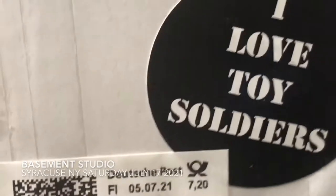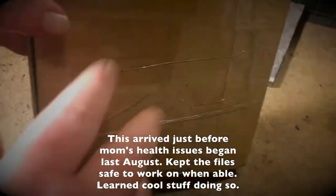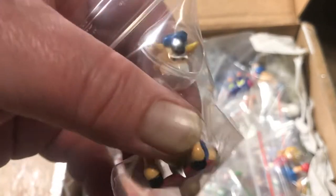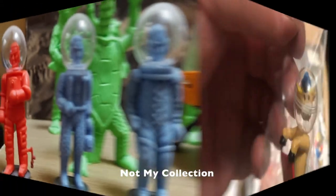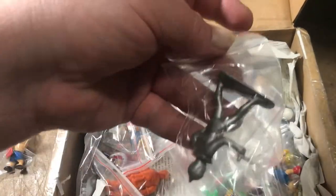Cheers to my man Datlev over there in Germany. He messaged me asking if I'd like to have some helmets for my Crescent figures. He said that he'd gotten some distance out of using these round helmets issued with these Anken space figures, and just sent me a box full of stuff. At some point I'll get busy with the drill and widen the holes in the bottom to fit over the Crescent heads.